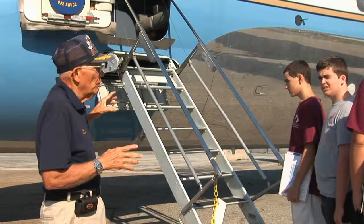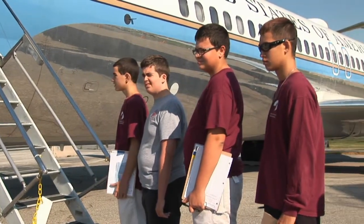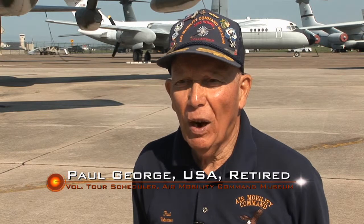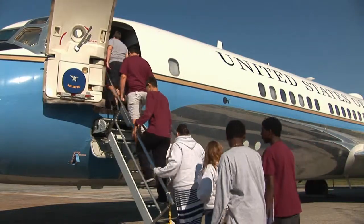A lot of people come here because it's an experience of history, and that's certainly one of the main things that happens here — you can see it everywhere you walk. There are a lot of stories connected with some of the airplanes here, and it's fun to talk about that and people enjoy it. It was Paul George's 77th birthday the day we were shooting this piece. He was giving some kids their marching orders as they prepared to tour Air Force Two, telling them it's up to volunteers to impart the worth of the aircraft here. Every student in this region should come here for a great field trip.